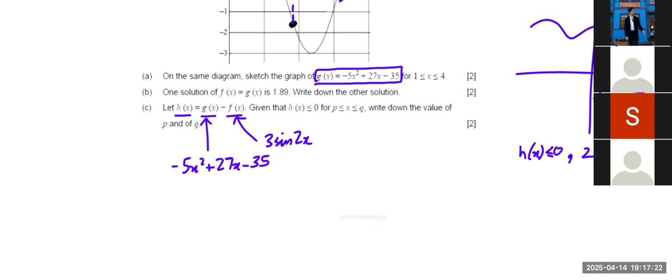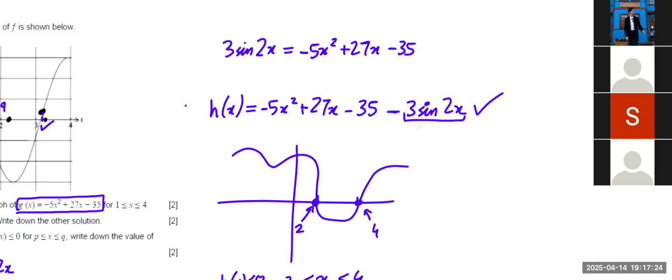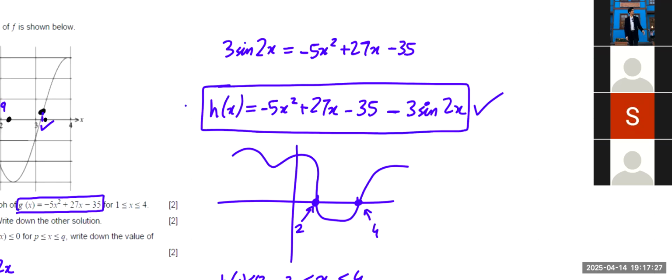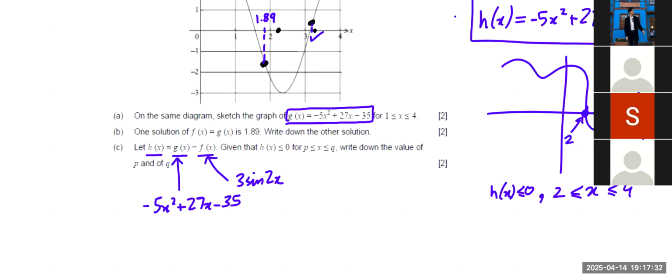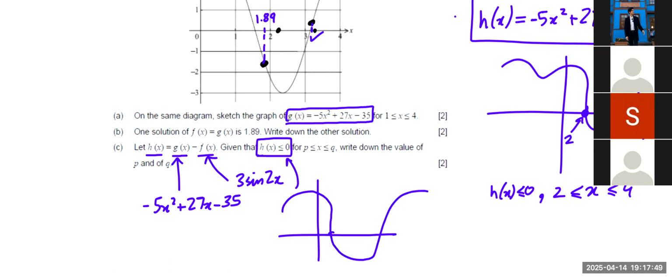So now that we have realized that this is a new function, forget about f and g now. We don't need to worry about them. Now, given that h of x is less than or equal to 0, whenever someone says a function is less than 0 or more than 0, what they're talking about is the y values of the function, okay? So if I tell you that h of x is less than or equal to 0, that essentially means that the graph of h of x is negative, right? In this region, basically. See, it's under the x-axis, meaning it's in the negative sides, -1, -2, -3. So that's what they mean here.